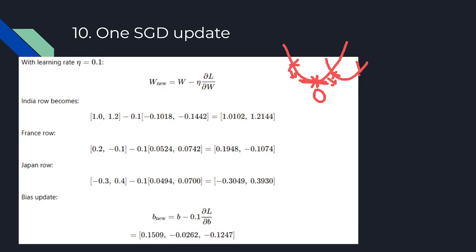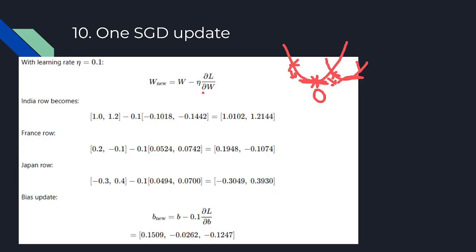So we try to reach this particular minimum. Similarly, we try to reach this particular minimum over here. Sorry, we try to reach this particular minimum over here. And when we reach these particular minimas, we can be ensured that our loss function is the minimum. So that's what we are trying to do.